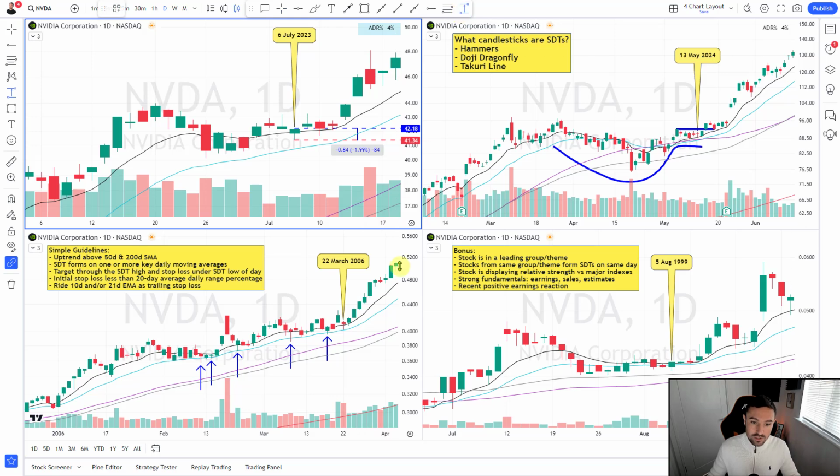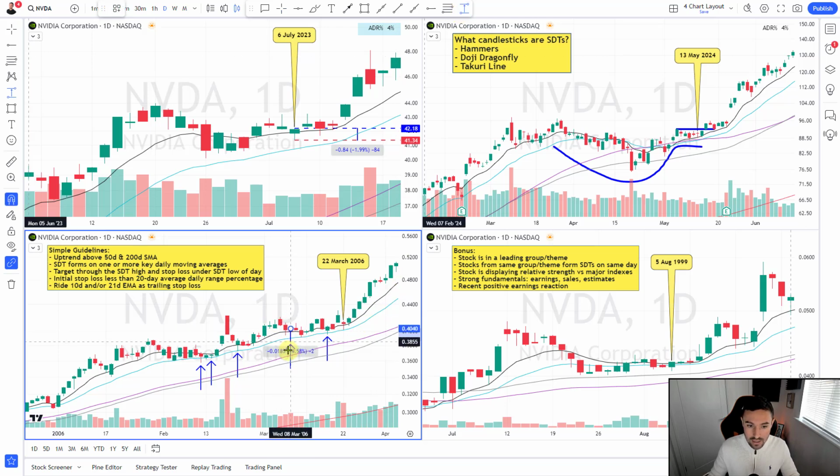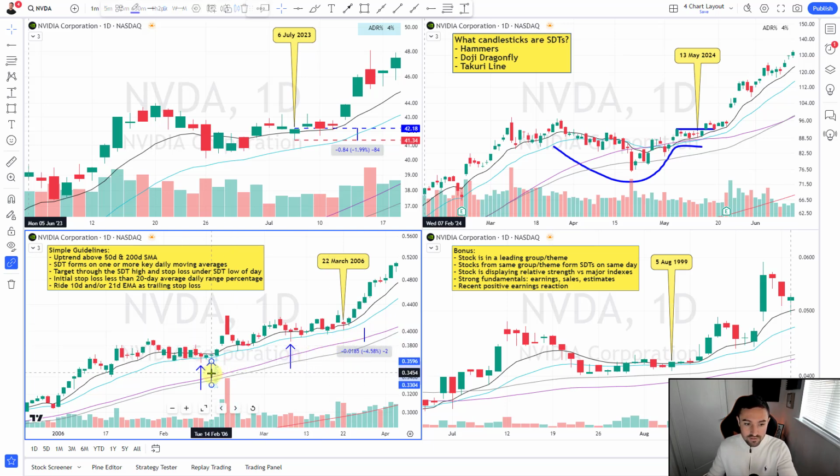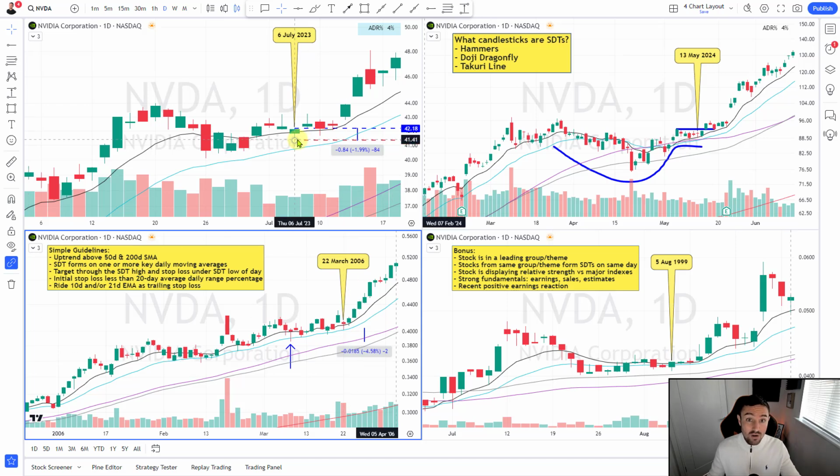If I was to just take some readings down here, you can see this wider shakeout demand tail. Okay, this one here that I'm going to point to, I'll just remove the other ones. This one here that I'm pointing to, through the high, stop underneath the low, would be around about a 4.5% initial stop loss. Okay, so I would favor this setup because it's half the risk, it's 2%, but also it's very favorable versus the 20-day ADR percentage. Whereas this one here, okay, it's a wider shakeout demand tail, so you have an increased probability of staying in the trade because your initial stop loss is wider. Obviously, the wider your stop loss, the greater the probability of staying in the trade. It could also have shaken out more weak hands, but you're taking on greater risk for that.